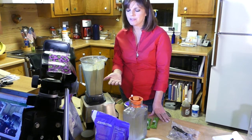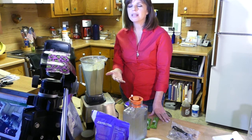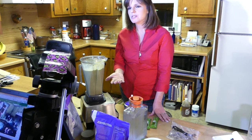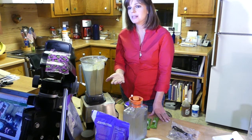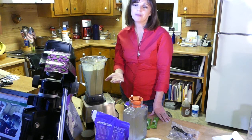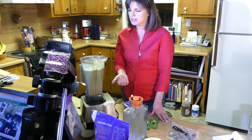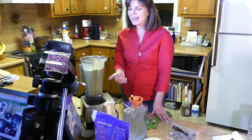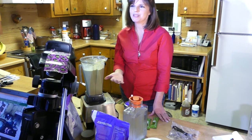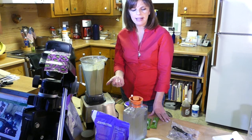And again, you can use other fats. When you use nut butter, you don't have to use coconut oil. And you can use nuts. If you're going to put nuts like almonds or walnuts or cashews, I would recommend soaking them for a couple hours first. I've been told if you soak them overnight, they get too soggy, so that might not be a good option. And I have a hard time with that because of my schedule. It's just hard for me to take the time to soak nuts for a couple hours. So just using nut butter.